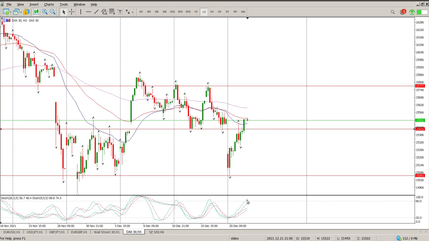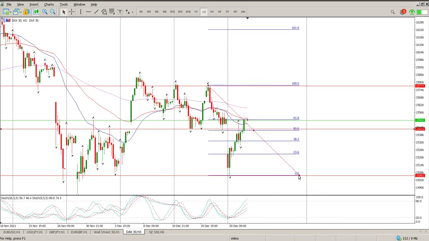Oscillators still sort of bullish, heading towards an area which we need to pay attention to. Nice grouping at the beginning of the week there, indicating an opportunity to buy off the bottom of the range. And I think if you'd bought there, I would be looking to take profit at the moment. I don't really trust where we're going at the moment. So we're at the 61.8 Fibonacci. So I would expect at least 15,433 to be tested.